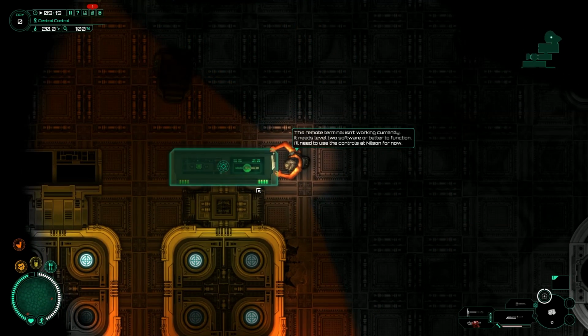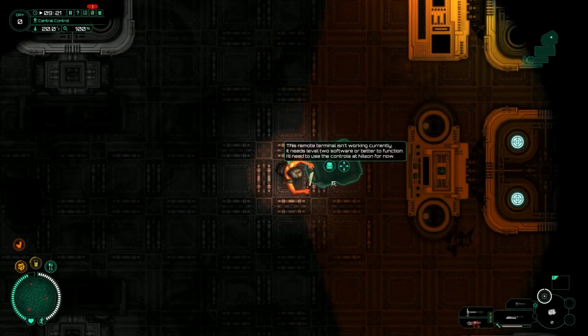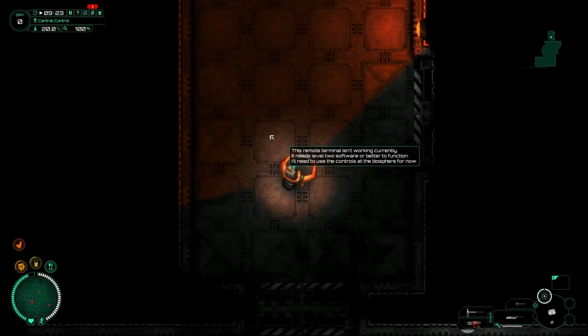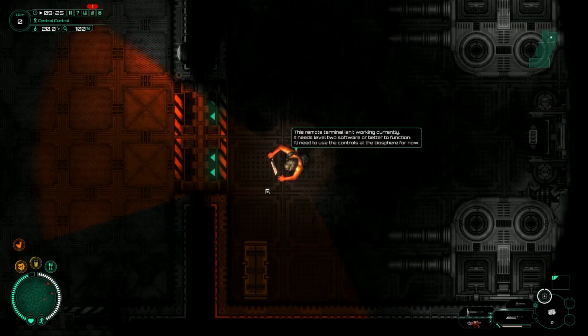This remote terminal isn't working currently. It needs level 2 software. Okay. So we're getting some new tech over here. Some new stuff. The remote terminal... Okay. Let's find a bathroom first. We gotta take care of some stuff. And maybe we'll find... Excuse me?